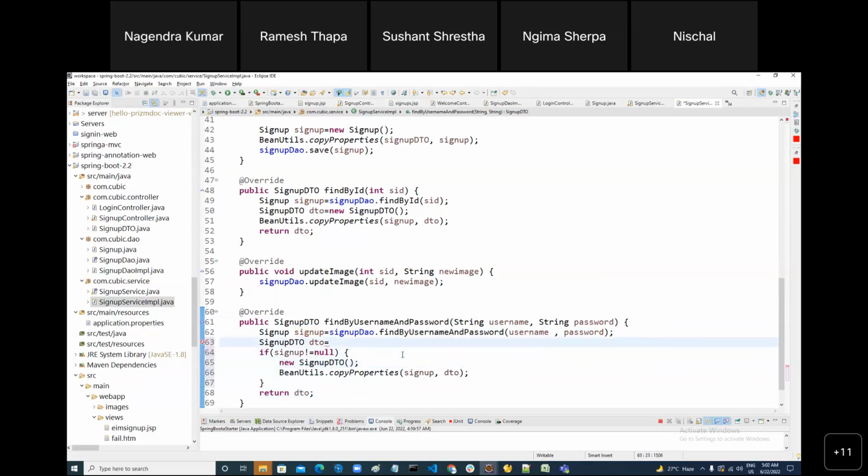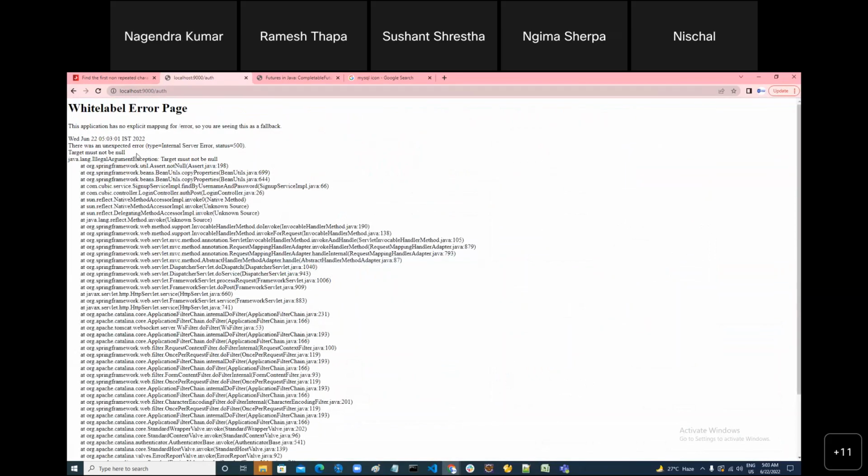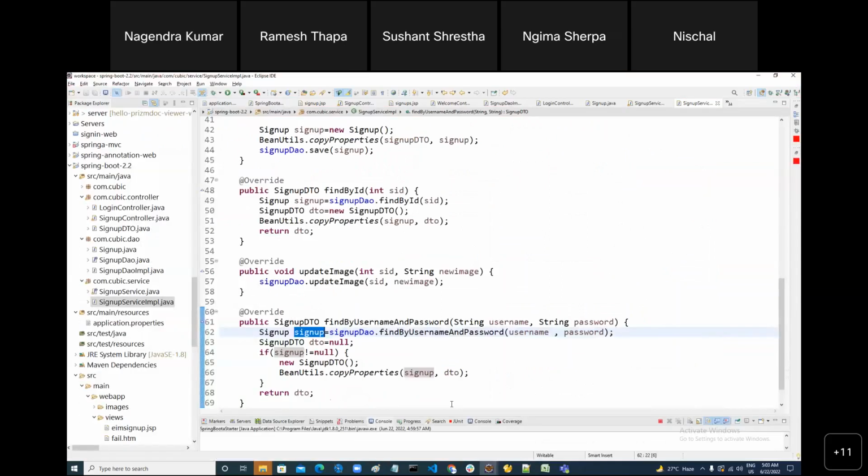Are you following me? Got it? If this is null, then it will return null. Okay, so this thing I missed. The error was saying your source is null, meaning you are trying to copy a null thing.